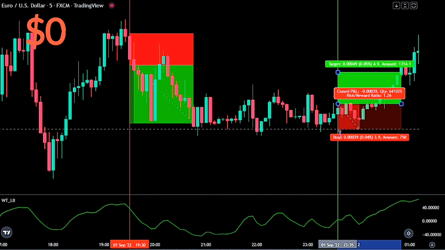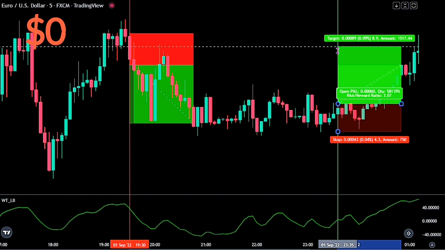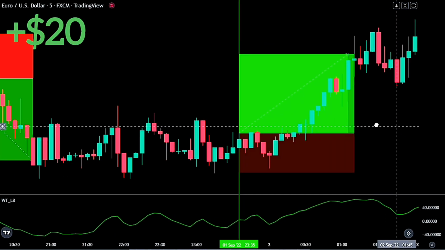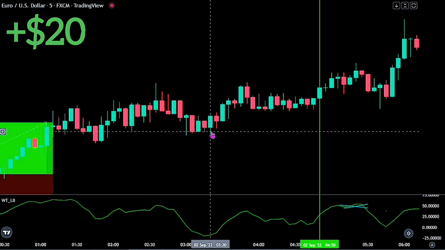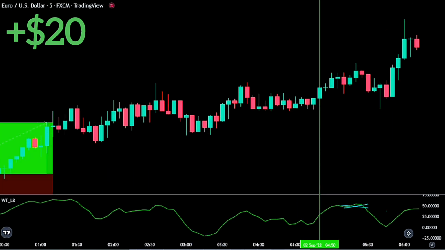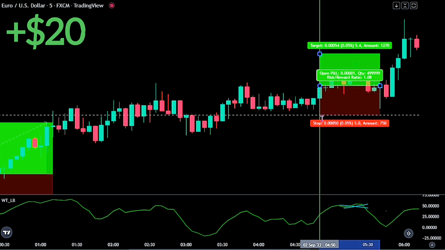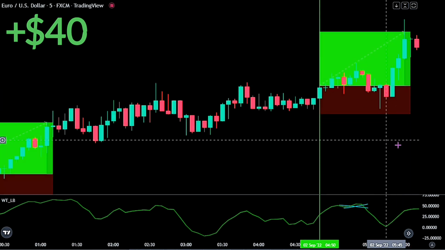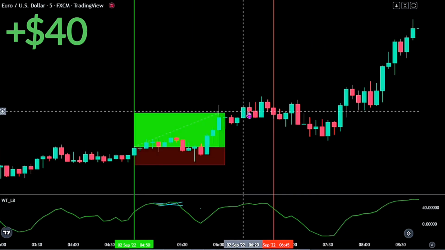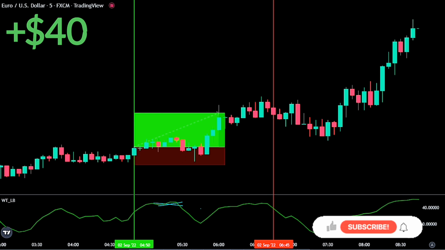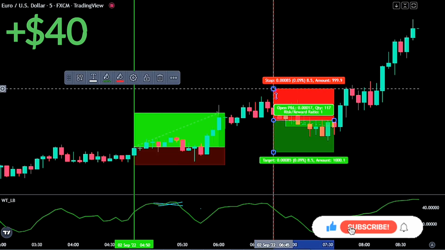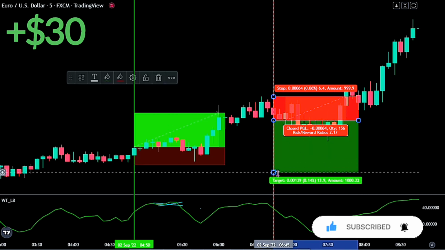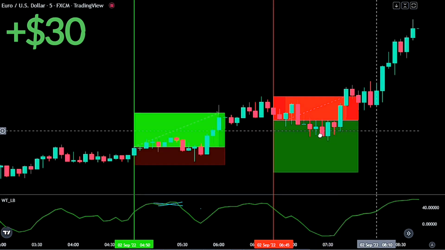Here is another buy trade, which turned out to be a good win. Okay, here is another one also. We see we had a nice win here too, and this is our third win. Now this could have been a loss, as the sell trade did not hit our take profit level. This is too small for a 2 times risk reward. So we move on.